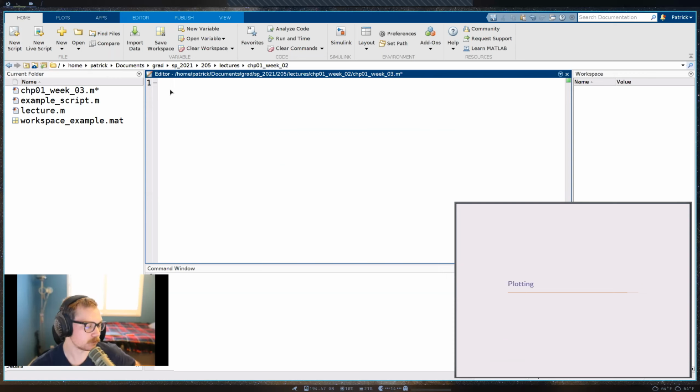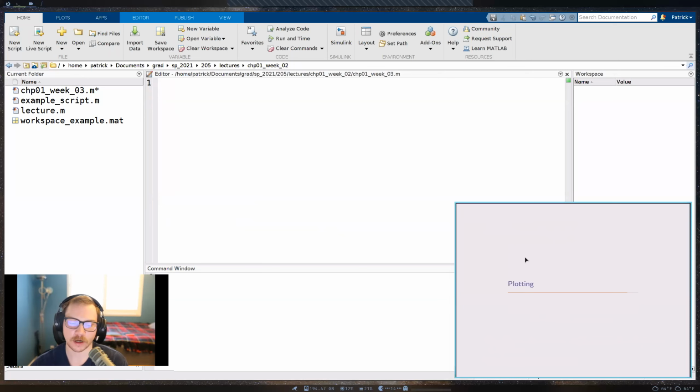For the homework, do we need to run it in a script or do we just run it in a command window? You could have done either or. If you did it in the command window, just make sure that you didn't lose your work, that you copy and pasted it in a Word doc right away. Okay, all right, thank you. But since we've gone over how to make a script file, I would recommend always using a script file from here on out.